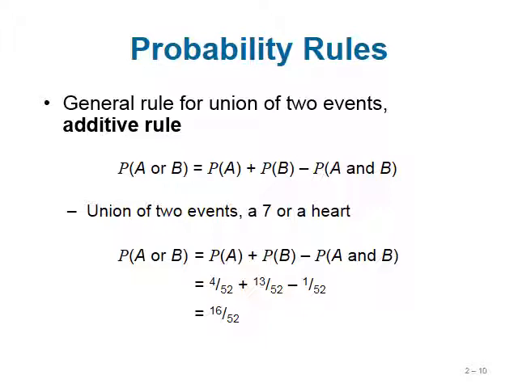We can calculate the union of two events with the additive rule. A union is the probability of A or B. If we find the probability of A and the probability of B and then sum them together, we have the full set of outcomes. Then we need to subtract out the overlap of the probabilities. We can do this by subtracting the intersection of probability A and probability B.